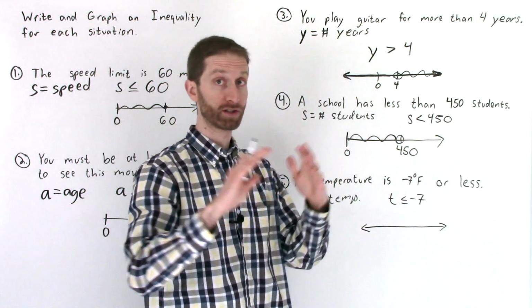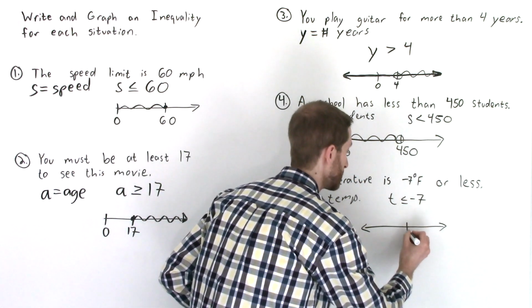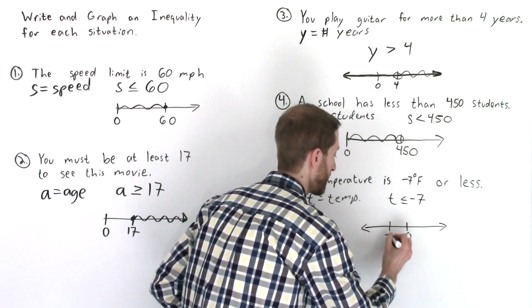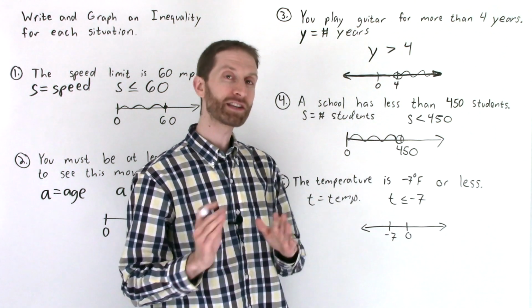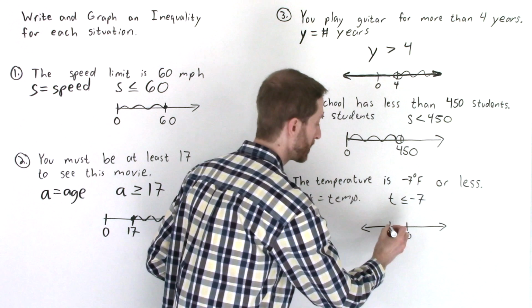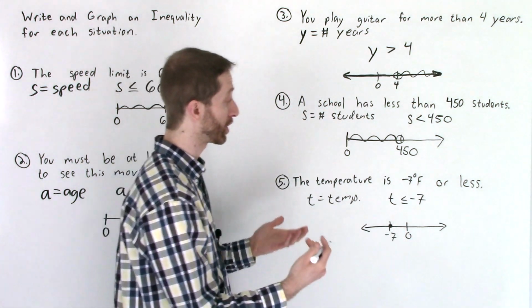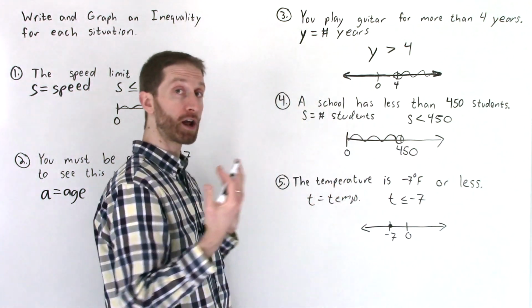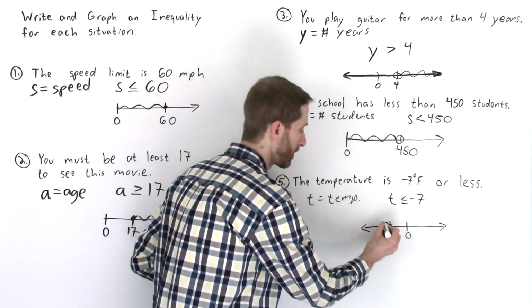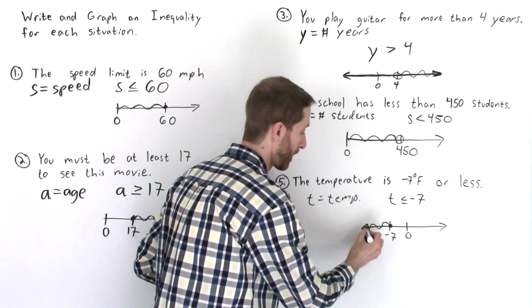And finally, the temperature is less than or equal to -7, so now that number line can go on forever in both directions, temperature-wise. So I'll put 0, and then your border at -7. Now that is less than or equal to -7, so we would include the -7 with a closed circle. That symbolizes we include the -7 or all the numbers less than it, which would be all the numbers less than -7 on the number line.